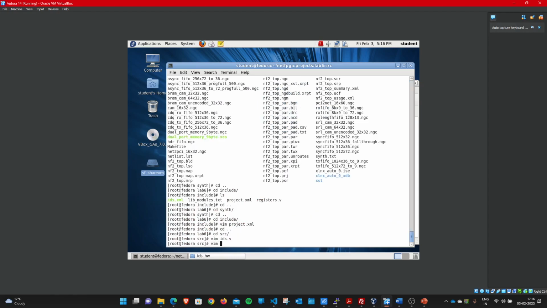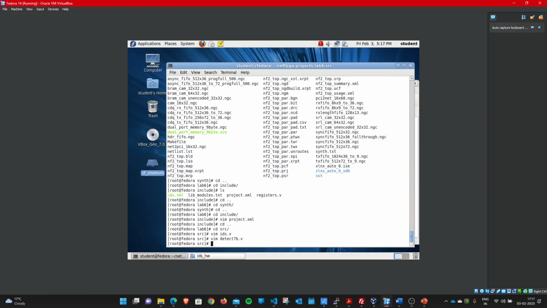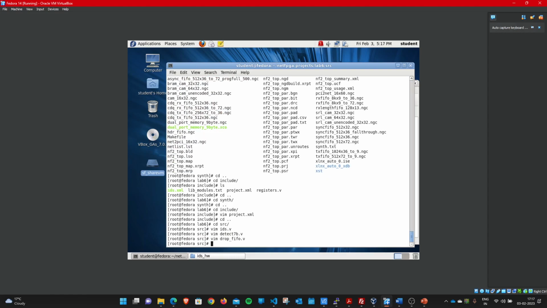It says it's not able to figure out the definition of the module with uppercase B. So let me see how the module is actually made in the detect7b file. In here it's a lowercase b, so we will make the changes. The same goes for my drop_FIFO. Here there's an underscore. These are a few mismatch cases we need to take care of for successful bit file generation.